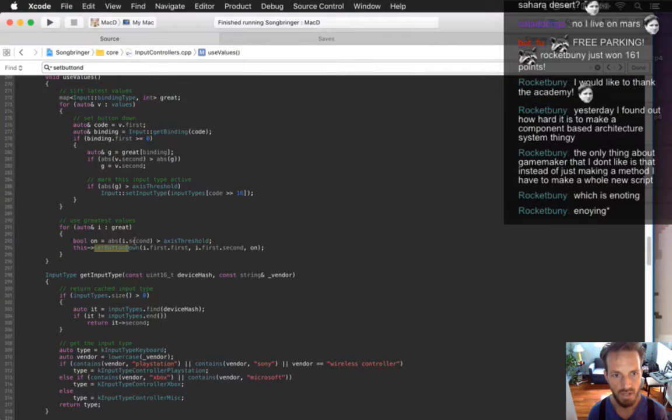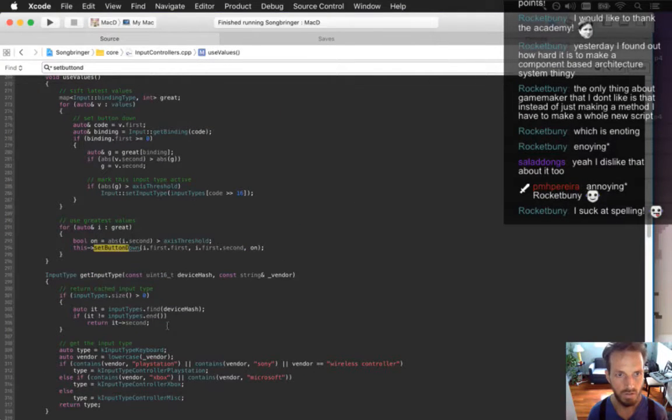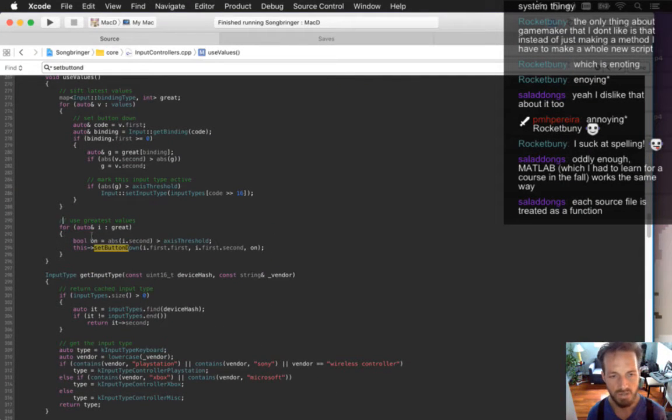Yeah, here's where it sets the greatest values. Set button down, input set button down, this set button down. Set vector buttons, use greatest values. Button press uses values. So really it all boils down to this method right here where it uses the greatest values.